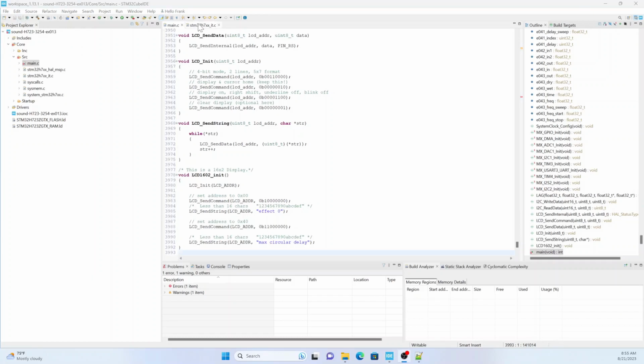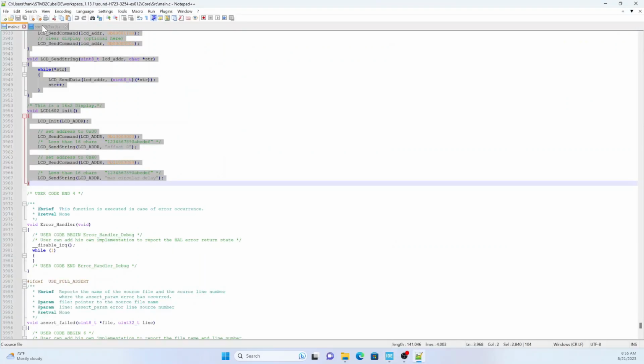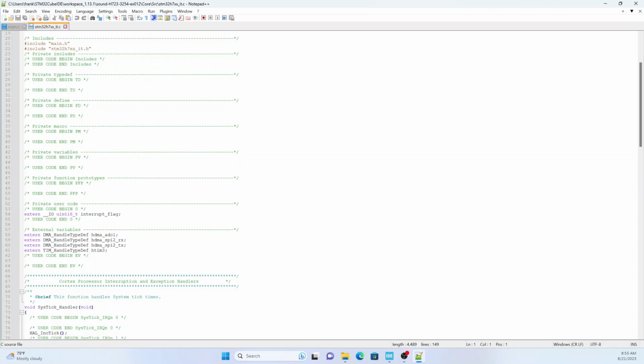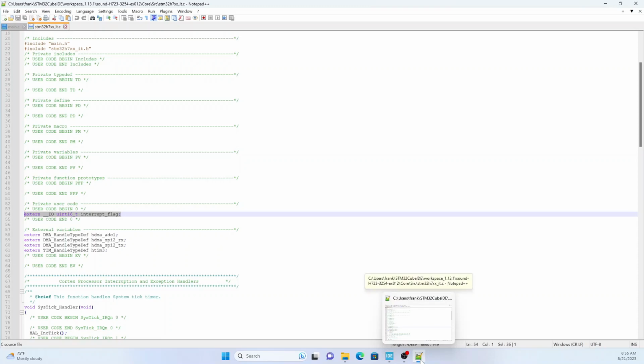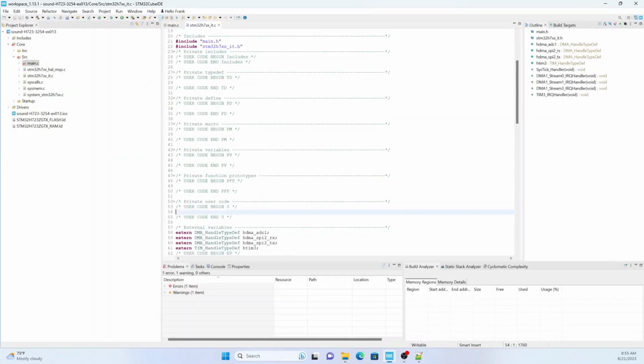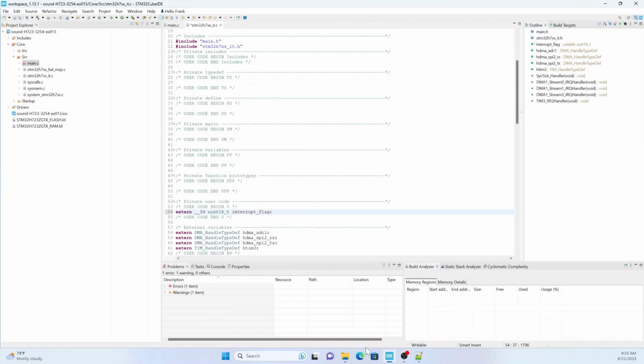So the next piece of code is in this interrupt, the interrupt service routine. There's not much in here, only a real little bit. I believe it's only 2 lines of code. So if I go to Notepad in here, the only thing I have here is user code begin 0, and this is the interrupt flag that sets the 20,000 hertz update rate. So I want to copy that line. I believe there's only 2 lines I need to put in here. So I'm going to put it in here and hit paste. It's just the 1 line.